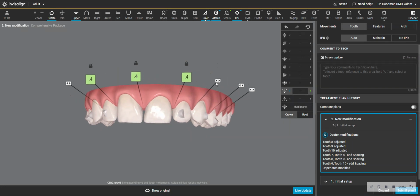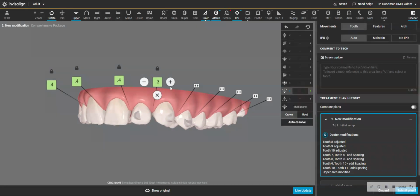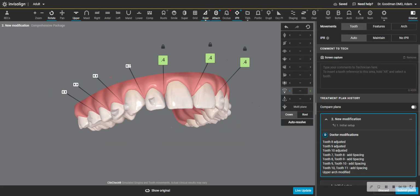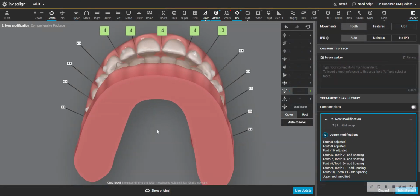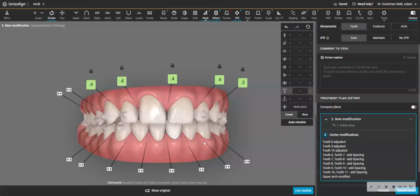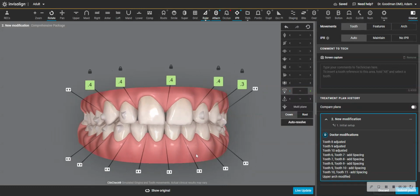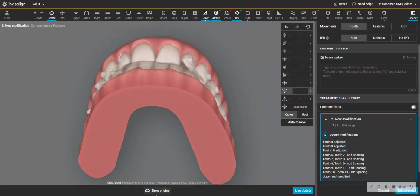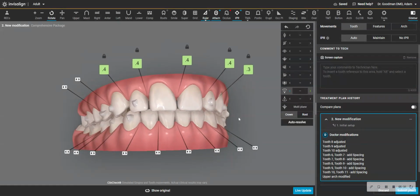spacing between the teeth. Now, the patient may not want this spacing, but if they're willing to do restorations afterwards, it would work out great. As an orthodontist, I don't look at everything like a tooth position problem. I look at things like a tooth shape issue. So now I have some anterior clearance to support and to allow for ceramic material to be placed without affecting the bite. These are no prep veneers. Now I have a simple Invisalign case with tooth tipping forward, creating spaces between the teeth, all ready to go for veneers at the end of the treatment.